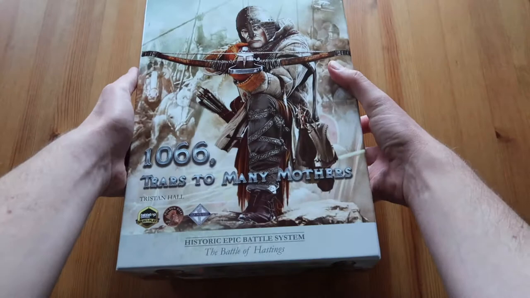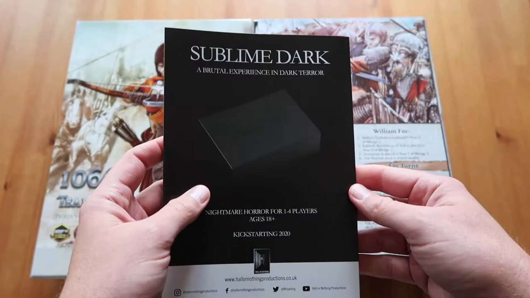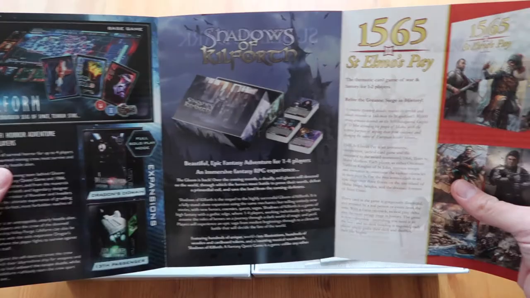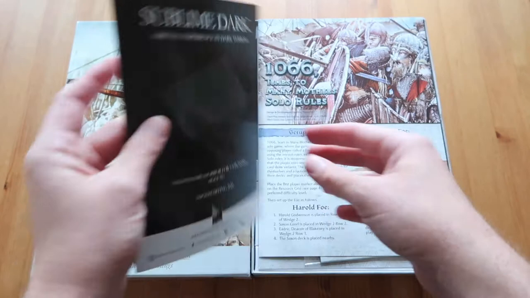This is a big box. And what do we have inside? Inside we have a catalog of Hall or Nothing Productions. This is Tristan Hall's company. Here you can see all the games they designed and released. Shadows of Killfort, 1565, St. Elmo's Bay, another game from the historic Epic Battle System series. This is Lifeform, and Gloom of Killfort, of course, the most famous game from him. And Sublime Dark, a game that is coming to Kickstarter next year, I think.